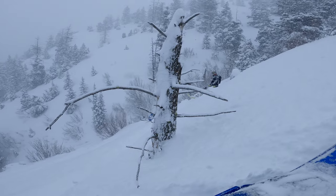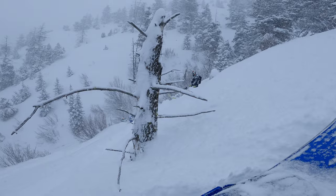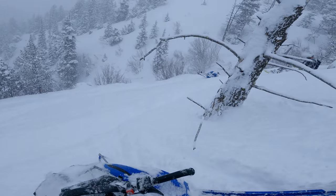Hey, should we maybe start working a line back up to the ridge? We can go look at one. Yeah. Dick, we're gonna go look and see the next place we need to go.